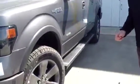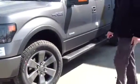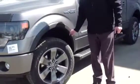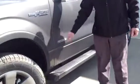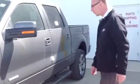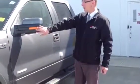This particular unit has got the upgraded 20-inch painted-to-match wheels. Nice style with the FX4. The FX4s as well have a gray fender liner here that bolts around. All of that will be gray on the FX4s. When you get the EcoBoost too, you get a good statement of the EcoBoost right on the side here, so you know again that it does have that particular engine. You've got the gray running boards on here as well. Signal built all into the mirror.